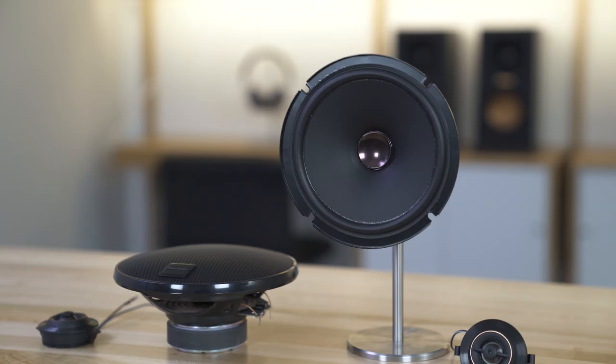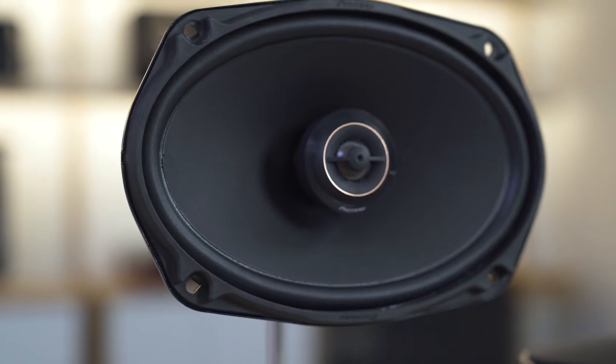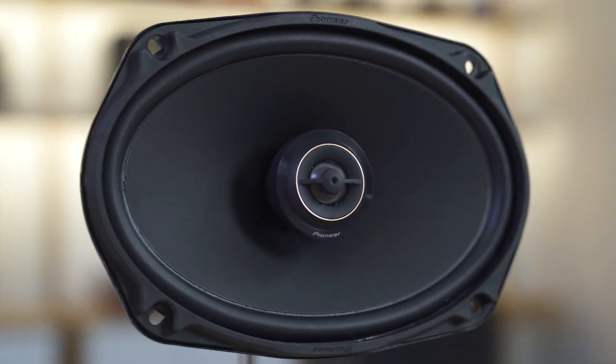These are particularly great when used with an amplifier, so they're not the most efficient speakers you're ever going to hear from Pioneer. If you give them power, they're really going to give you great sound, and part of the reason for that is the polypropylene woofer with aramid fibers interlaced in, which gives you a nice, stiff, yet lightweight and easily controllable woofer that's going to give you powerful, powerful bass.